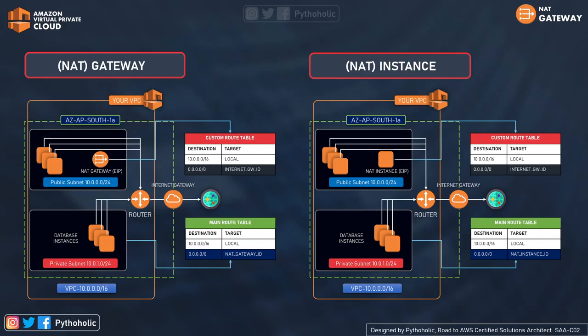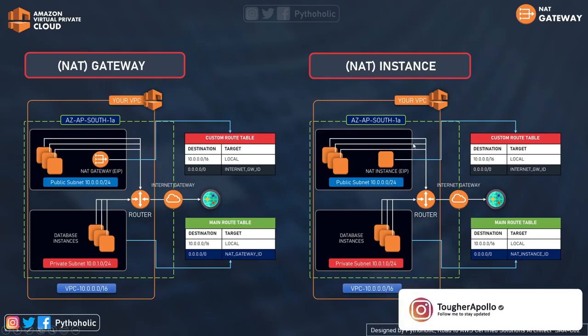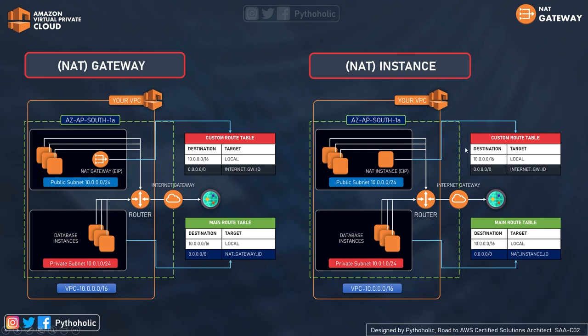And the only difference that you see here is basically between the NAT gateways and the NAT instances. The very important thing is to ensure that you have the main route table configured for all the public routed internet connectivity to the NAT instances or the NAT gateways. And the NAT gateway or the NAT instance should point everything to the internet gateway, because this is the public subnet. So I hope you understood this very carefully. If you haven't, then I want you to watch this again and again so that you have this concept cleared, because this is very important.